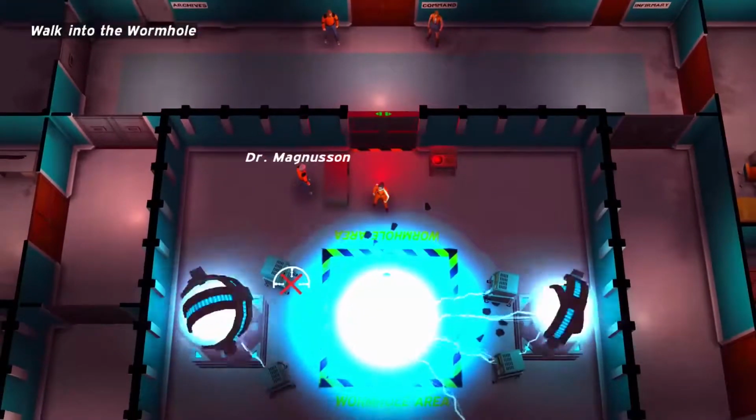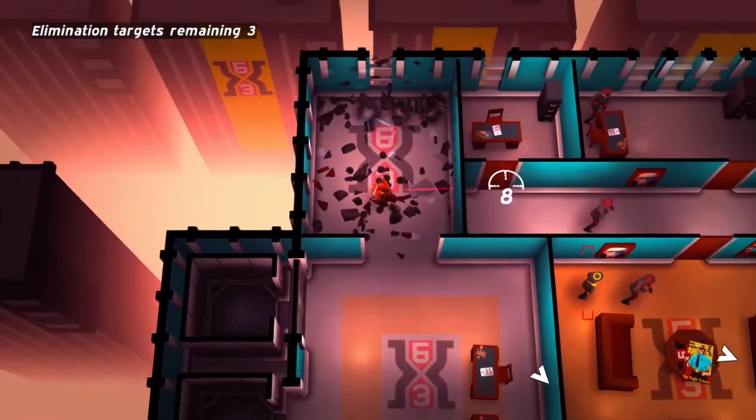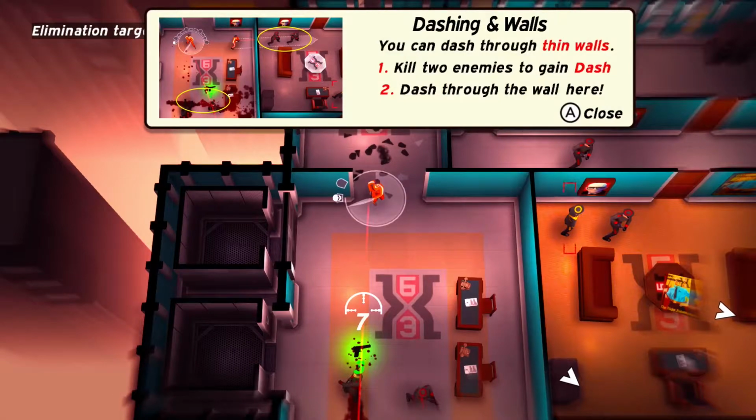So you always go through these little time portals here. We head back to 1981. Again, love the creativeness of the timeline there being the loading bar. Alright, so when you start here, you just start with a little pistol. As it tells you here, you can dash through walls.